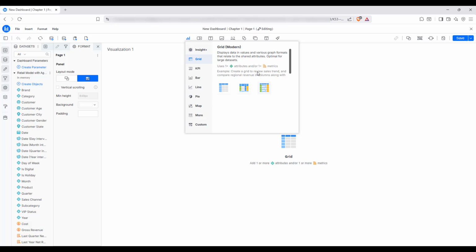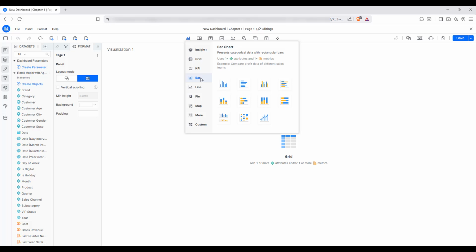Now, if you feel like, no, that's not the visualization that I want, continue to explore the other ones. There's KPI, and inside of KPIs, you have iconic KPI, you have KPI itself, you have multi-metric KPI. So each one of those will give you options so you can start building your visualizations. Now you can go and choose, for example, bar, and there are different types of bar charts in this case, vertical ones, or cluster bar chart, or horizontal ones. If you keep going down, you have matrix bar chart. So there are many different types of visualizations we can use.